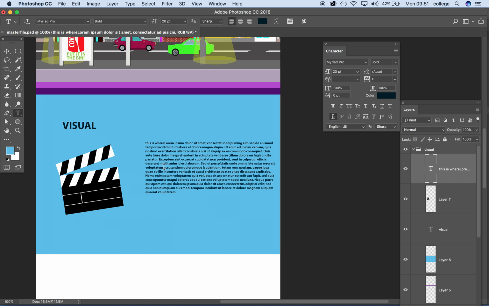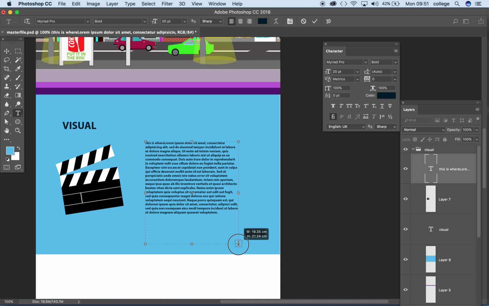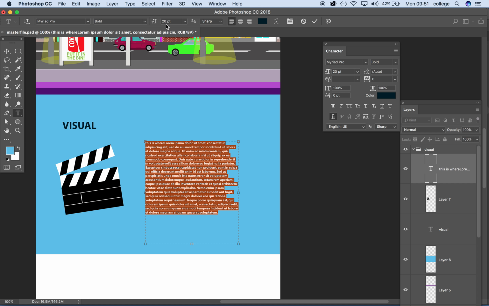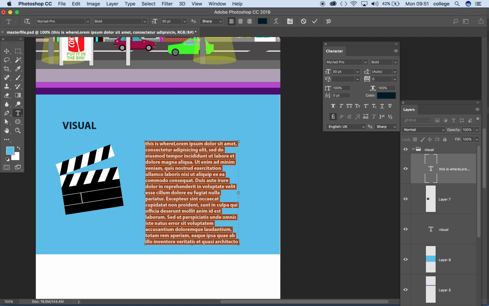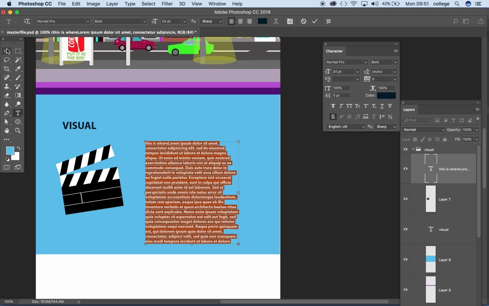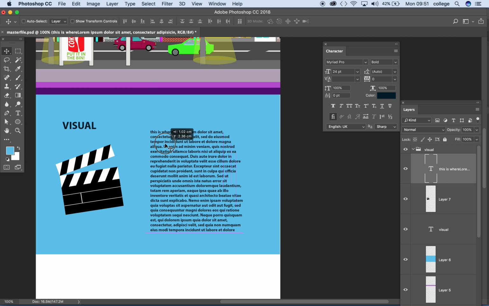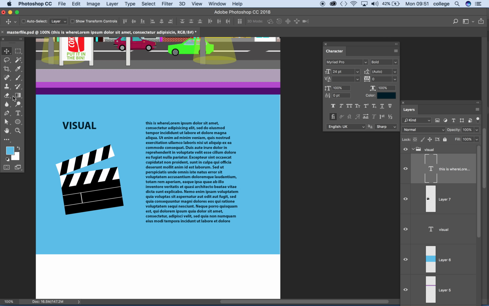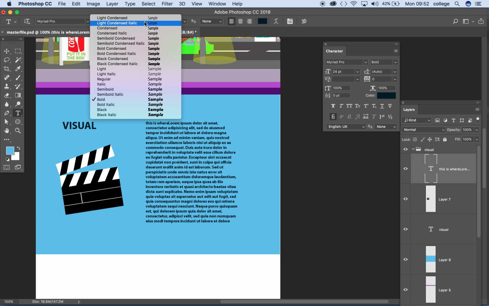Click on the text box here. So you're going to probably need to think about what text you're going to put in here. What text would you use? You're going to need to write something. What's a good size? 24. And it's not going to be sharp. Let's use none. And let's use regular.